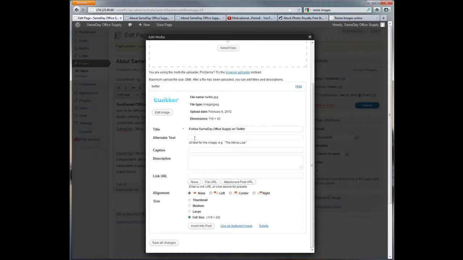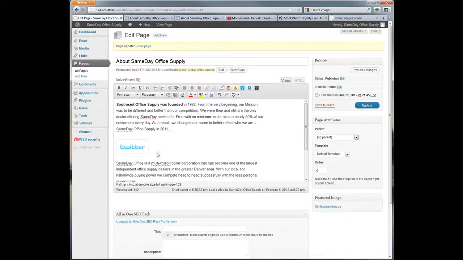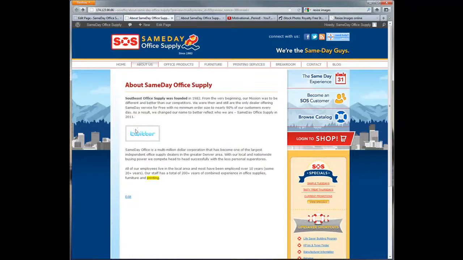Because this image is already so small, it's really only giving me one option here for size, which is putting it in as big as it already is. If this image was, say, 1,000 pixels wide, then I would have all of these options pop up, showing me different sizes. But again, because my image is already so small, it's not going to give me that option. When I've filled out this whole section, I'm just going to click Insert into Post, and you'll see your image appear. You can click Preview Changes, and you'll see it pop up.